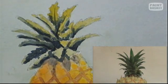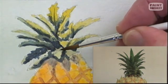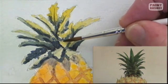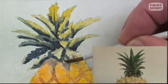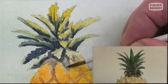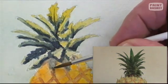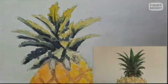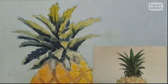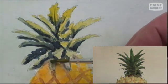Let's add a bit of a shadow, a little bit here, right on that turn. A bit of a lighter shadow there, where it turns. And these here have also got that; it's going to lift that out a bit. Take some more yellow green into here.